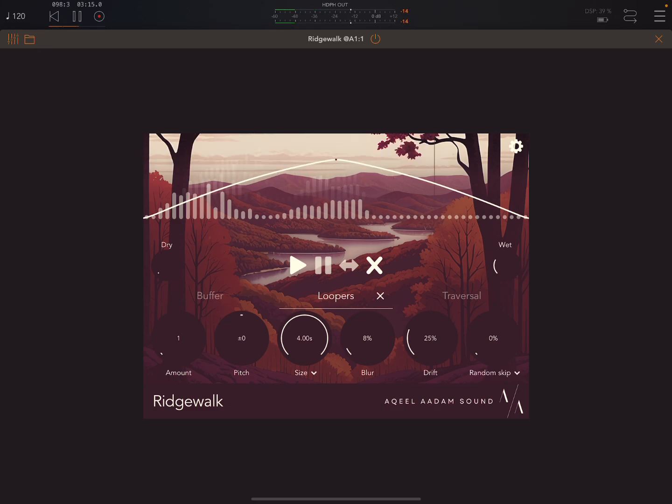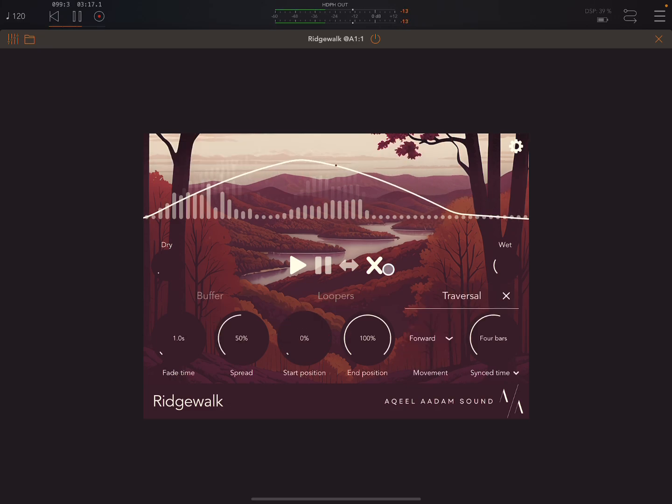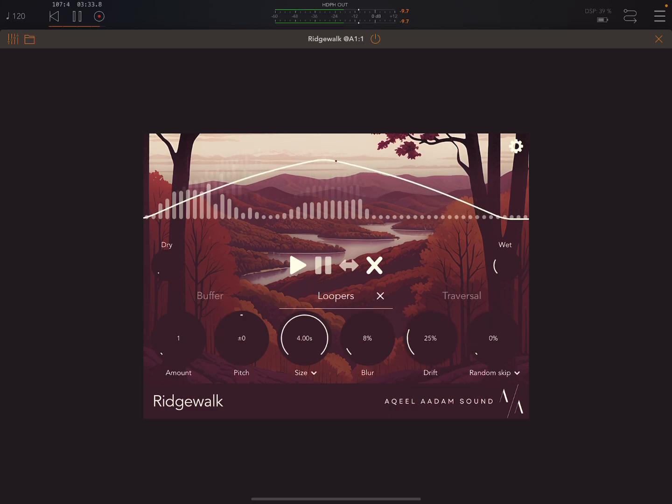And if we go to traversal, it's in theory moving forwards, but we're not really seeing any moving forward. Why? Because the buffer is not long enough. The buffer and the loop are the same size, basically, or more or less the same size. So the loop doesn't have room to roam.